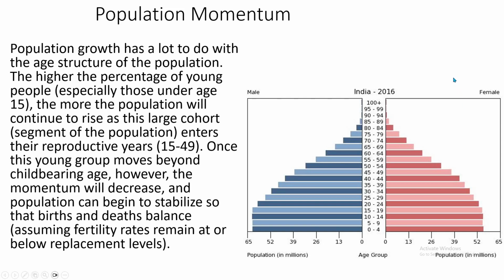Now moving on to population momentum. This is a concept that a lot of people find tricky to understand. With population momentum, typically we would look at a population pyramid like we are now with India, and we would normally look at a fertility rate. If we remember, fertility rate is the number of children on average born to one woman. We need 2.1 on average for fertility rate to naturally replace our population.